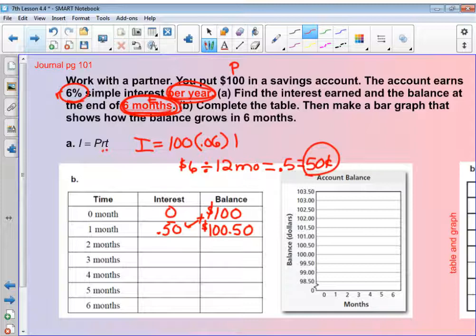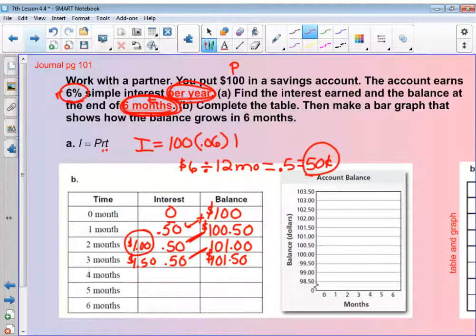Maybe it would be easier for us to just add 50 cents every time. Granted, my sum would be the same as $1. Okay, but to make it easier for you guys, we're just going to add 50 cents to that balance. I now have $101. But so far I have earned $1 interest, okay? So now we're going to go ahead the next month, add another 50 cents. So now my total interest earned was $1.50. Okay, we're going to add these two together. $101.50. Okay, so let's do one more.